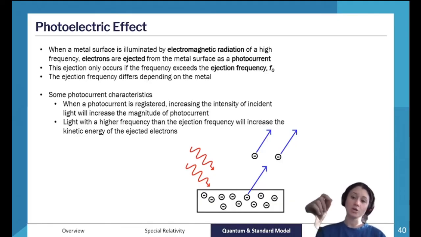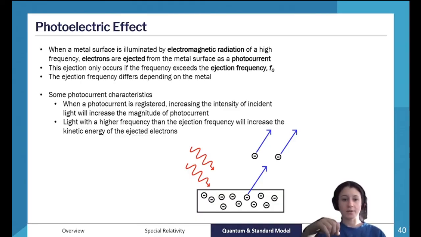They come in to the metal and they give all of their energy to one single electron, right? They give all of their energy to one single electron. And that is why when that electron comes out, it has a lot of energy. The point being, the photon coming in doesn't spread its energy around multiple different electrons. That would mean more electrons coming out, but they wouldn't have a lot of energy. No. Each photon gives all of its energy to one electron each.